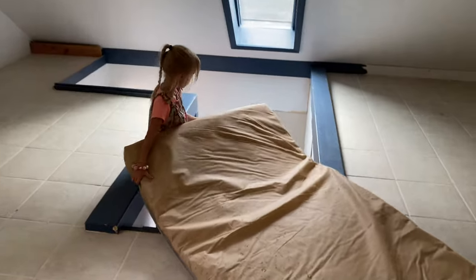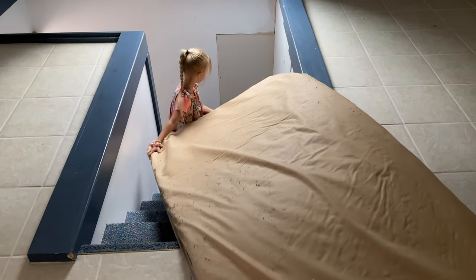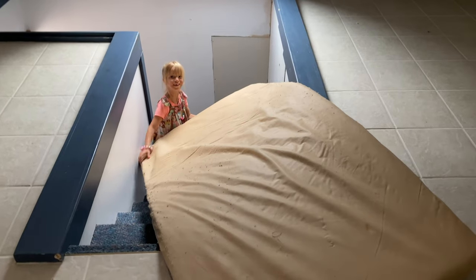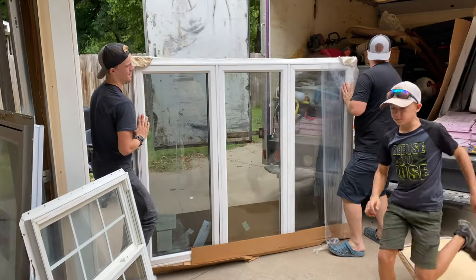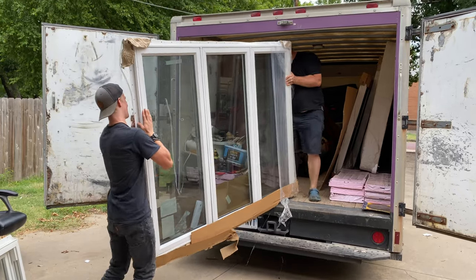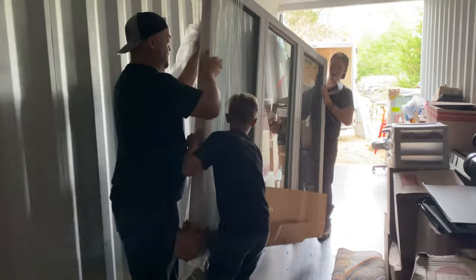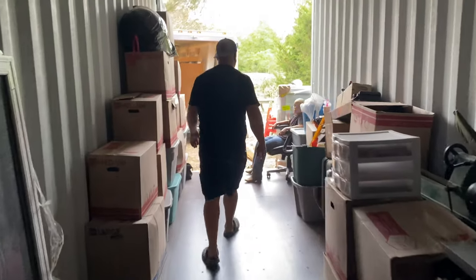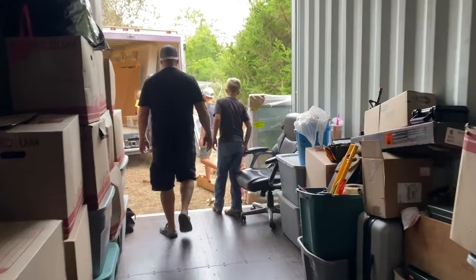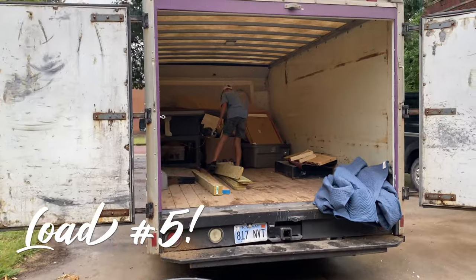Here we go. Let go in, Summer. Nice. Hopefully the heat doesn't destroy those windows. I don't even know how bad the heat's gonna be in there. Here goes our fifth load in the box truck.